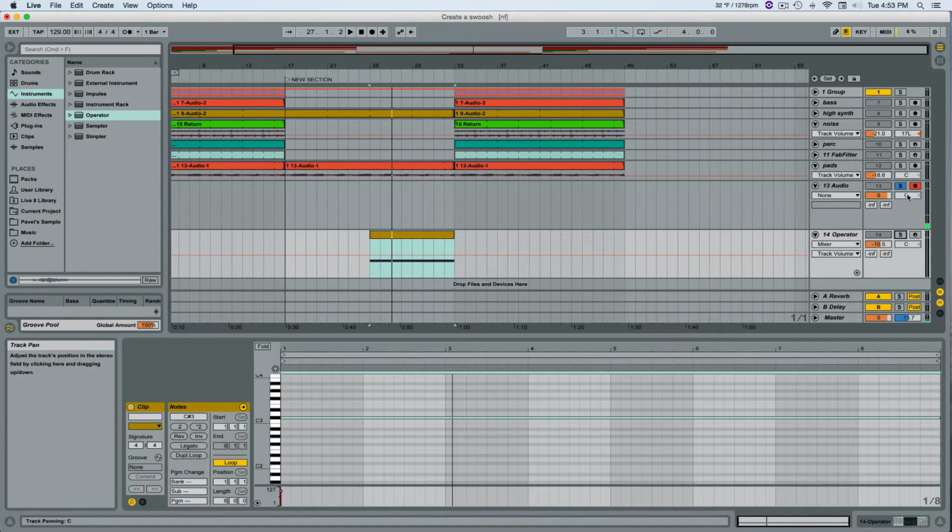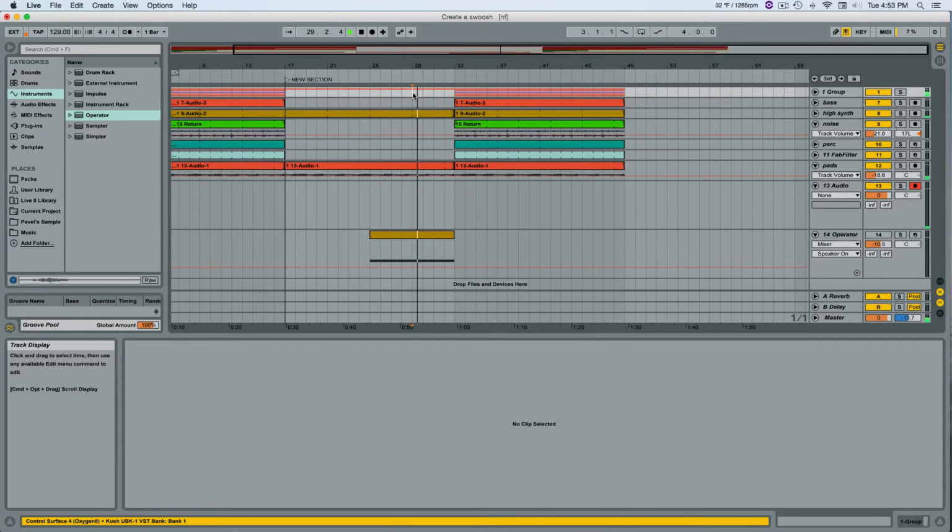So on solo, let's check out the section. I have this music here, whatever music. I have this section, and I want it to build up into this section. Check it out. Let's play it from here. As you can hear, the entrance is very sudden, and it's probably going to need more than just the white noise, but let's start with that. Let's focus on this for this tutorial.